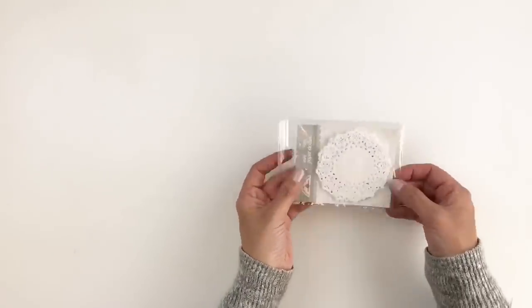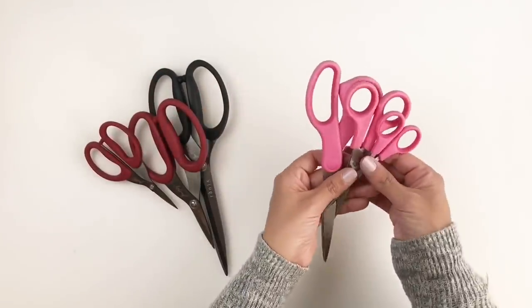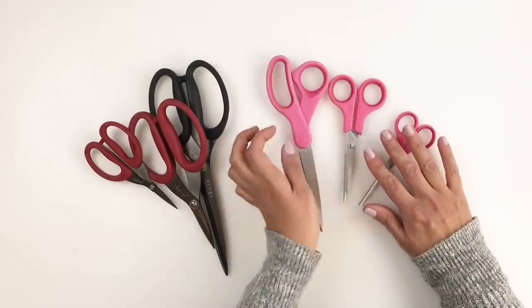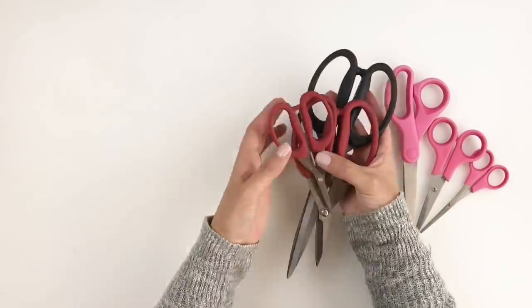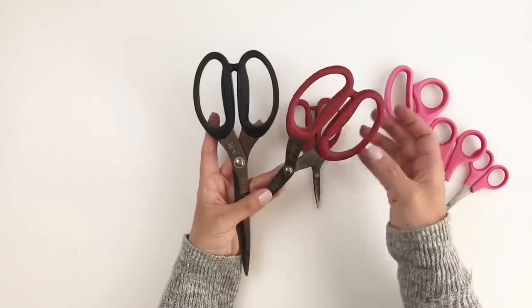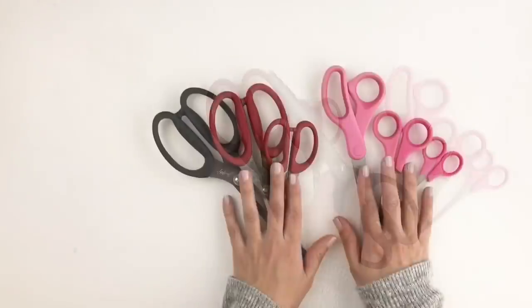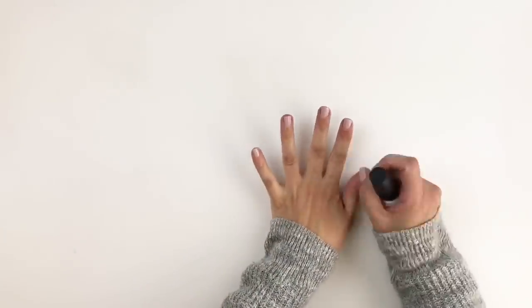Next up are my favorite scissors. The pink ones from American Crafts are not expensive — you get five in one pack. I'm missing a few because my daughter steals them, but I love that they're cheap and come in fives. Then there are the Tim Holtz scissors — they are pricey but amazing. This black one is a new favorite I just purchased; I love it because I can cut larger paper. And this is the bonus non-crafty item.